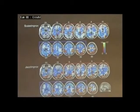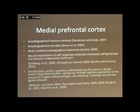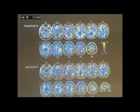And so with our first experiments, this is one of the messy brain maps we have. And I'm going to draw your attention to the prefrontal cortex here. There are two key findings that are probably better shown in a 3D rendering later. First thing is that when musicians went from memorize to improvise, this broad patch of dorsolateral prefrontal cortex was relatively deactivated. In the meantime, this focal patch of medial prefrontal activity was noted, a sort of dissociation in prefrontal cortex. We thought that this was pretty interesting because you don't normally see a dissociated state of activity in one task in the prefrontal cortex. And so it's worth looking into what these things do.